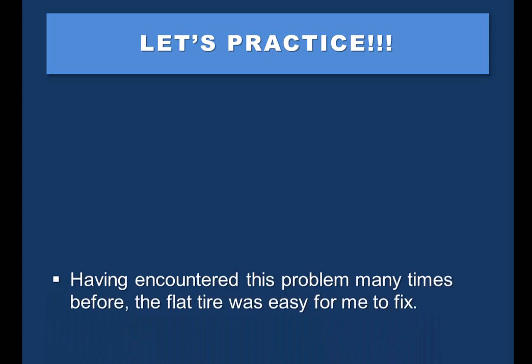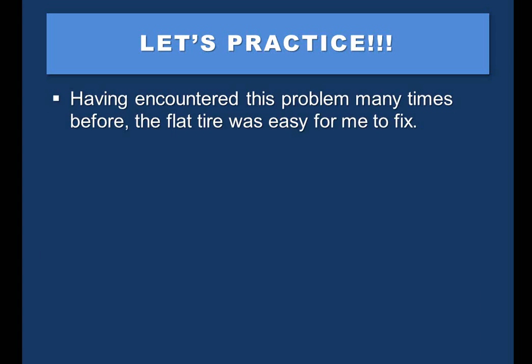Having encountered this problem many times before, the flat tire was easy for me to fix. Having encountered this problem many times before. Who had encountered this problem? Is it the flat tire which had encountered the problems? No, it was I. Because a clue which is given in the sentence is "easy for me". So obviously that implies I had encountered this problem and not the flat tire.